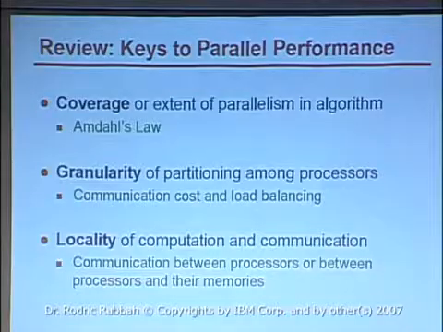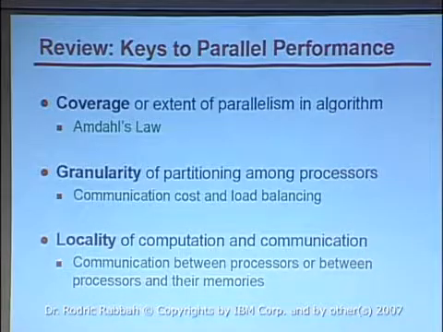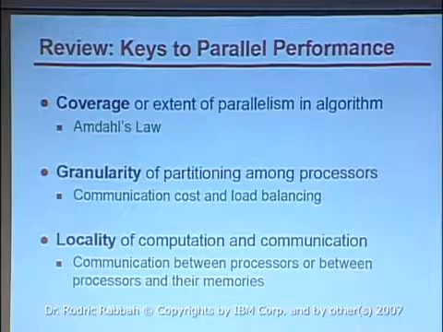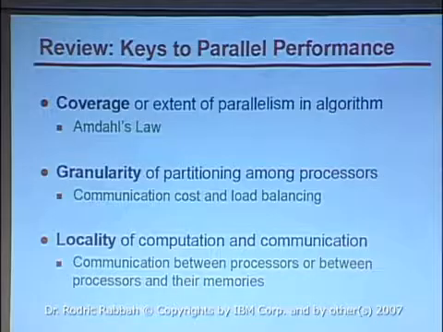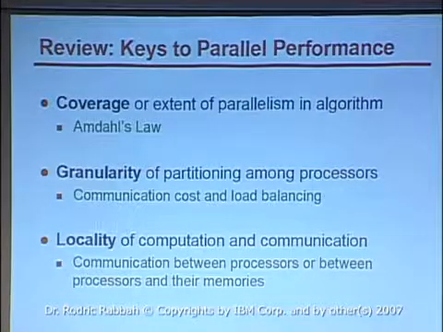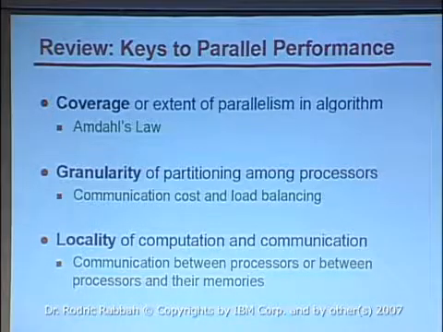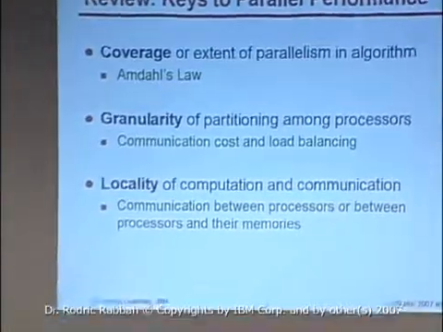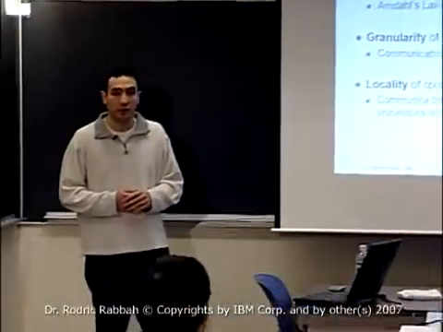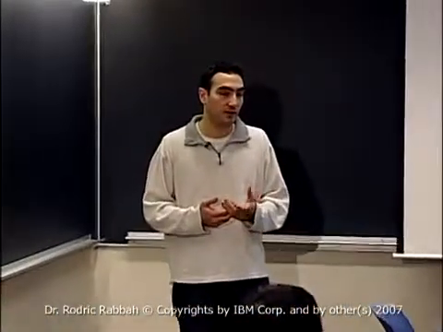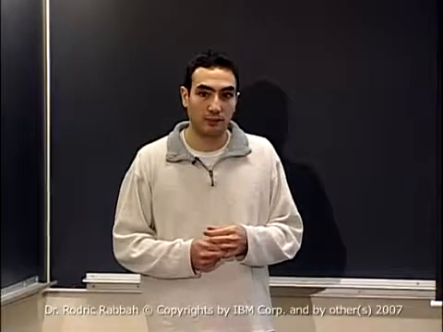So the rest of the talk will help you address the question of where you go for the last frontier. The granularity. We talked about how the granularity of your work, how much work you are doing in each processor, affects your load balancing, and how it actually affects your communication costs. If you have a lot of things co-located on a single processor, then you don't have to do a whole lot of communication across processors. But if you distribute things at a finer level, then you're doing a whole lot of communication. So we'll look at the communication costs again and some tricks that you can apply to optimize that.